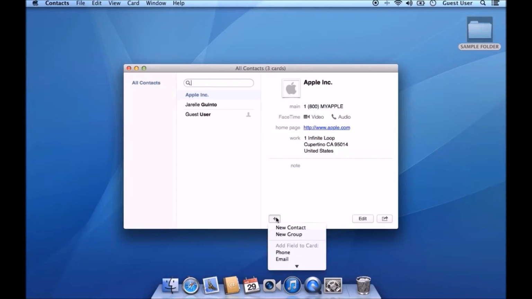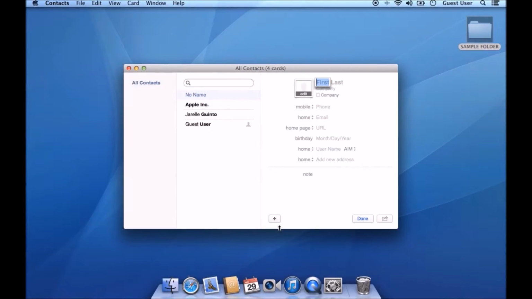We'll click the plus, select New Contact. So what we would do now is we would enter the person's first and last name, their company if they had one, their mobile number, home email if they had one, birth date, and etc. You can even add notes about these specific people.